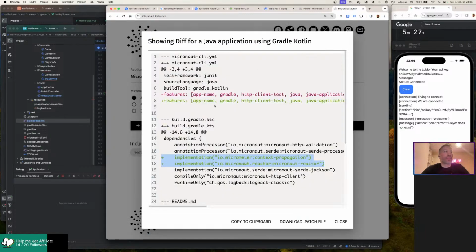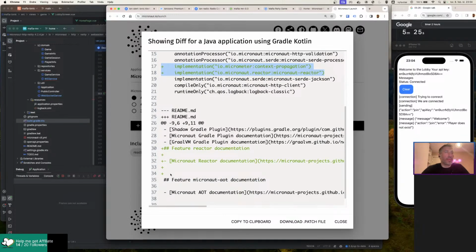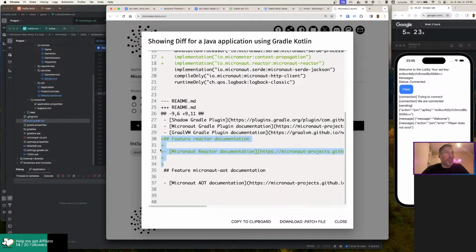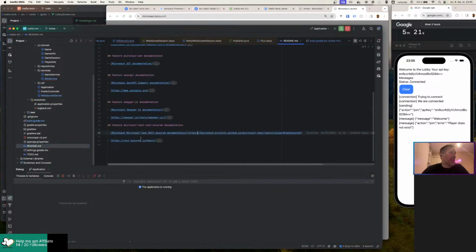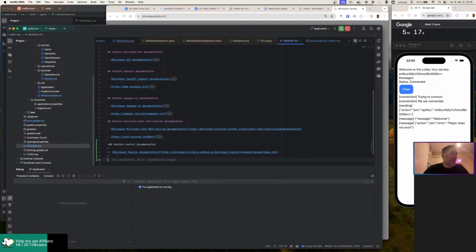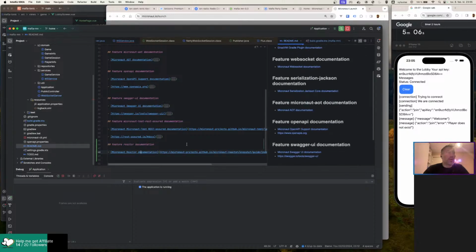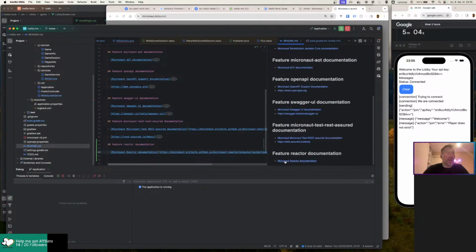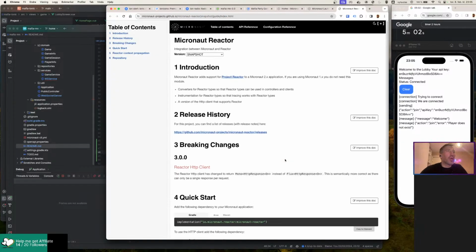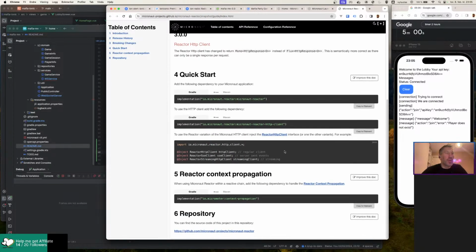Let's do this one into our README file. Let's go into Micronaut Reactor documentation.